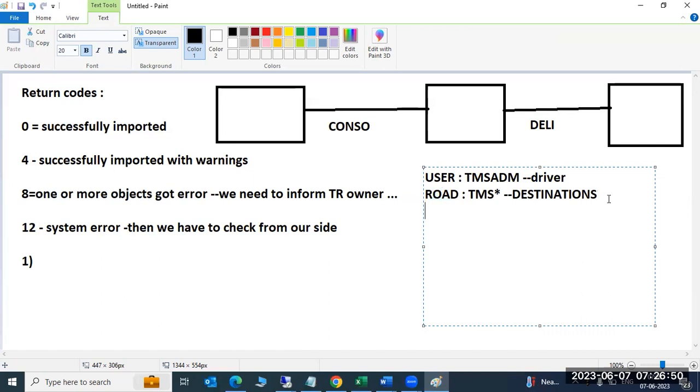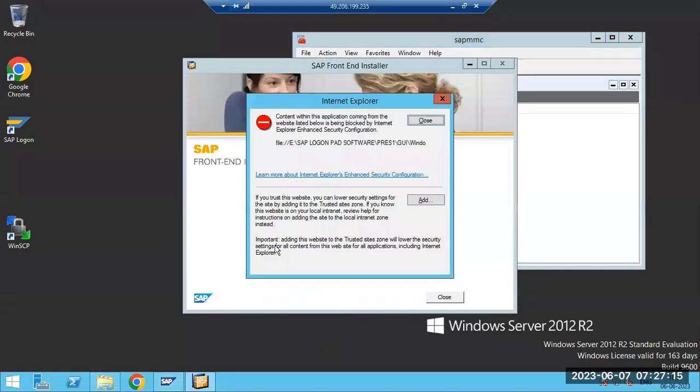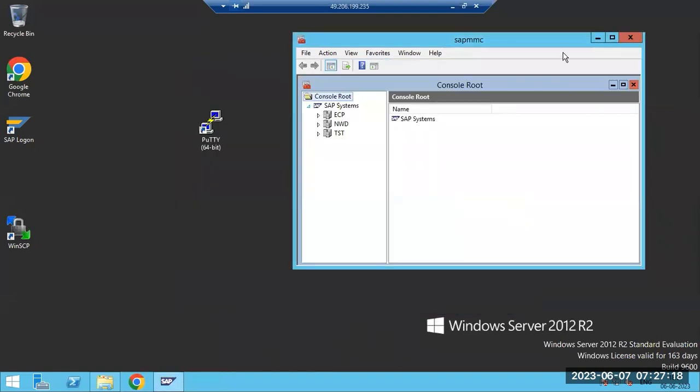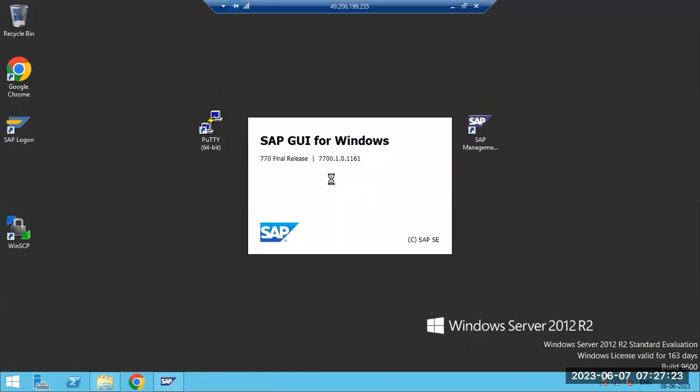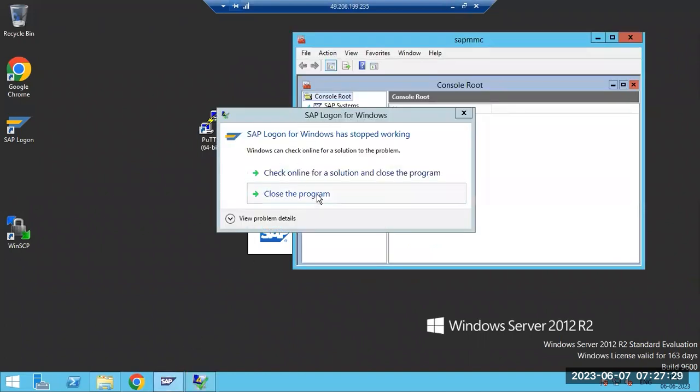User, road. Truck means we should move the objects, the RDD IMP DP truck job. That is the job. But the truck requires fuel. Fuel means one BTC work process. Why? Because we want to run the job in the background, so you definitely require one BTC work process here to move the objects.